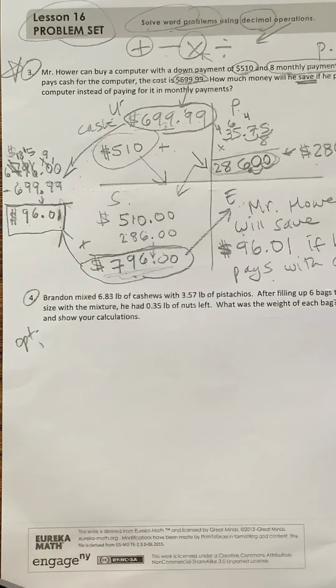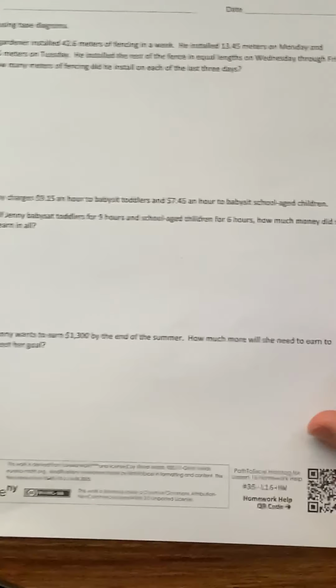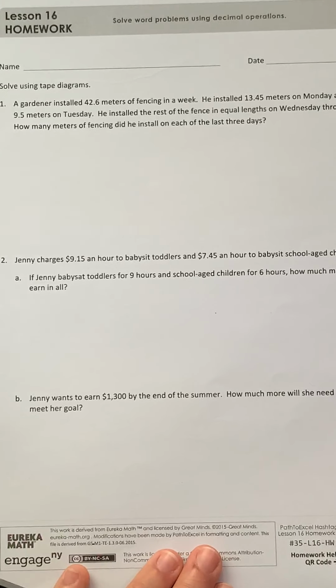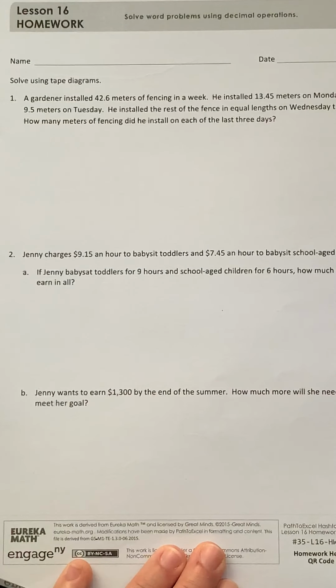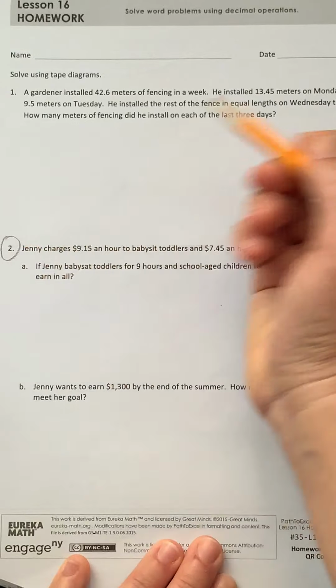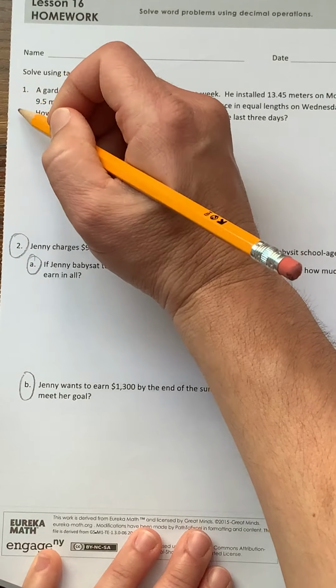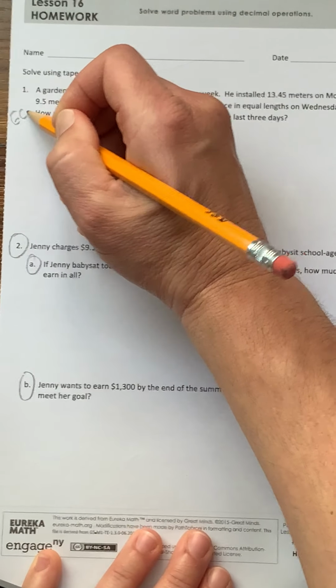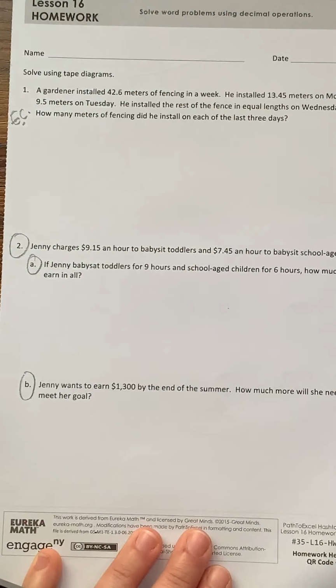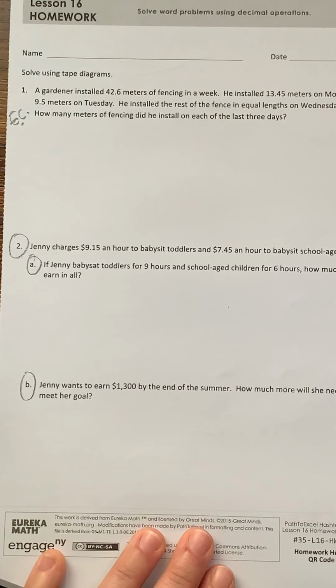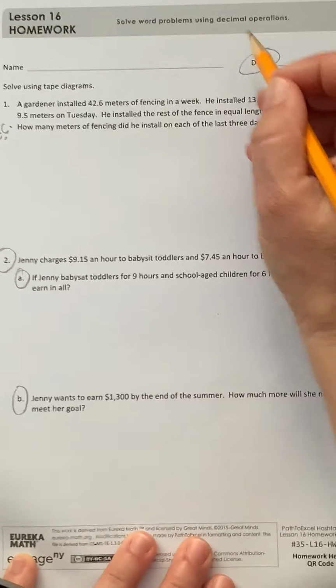And the second problem we're going to do together is on page 123. So go find 123. It's part of the homework section. Make sure you can see this. And we're going to do number 2 together. So 2 has an A and a B. Number 1 I'm skipping, but that becomes extra credit or optional. So I always recommend you challenge yourself, especially if you like math or you want a math challenge, do number 1. Go ahead and put your name and date.